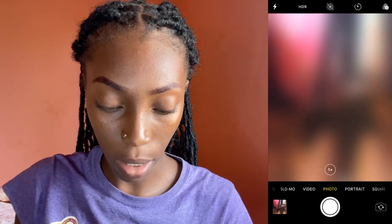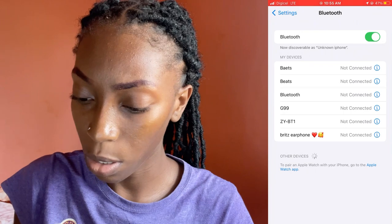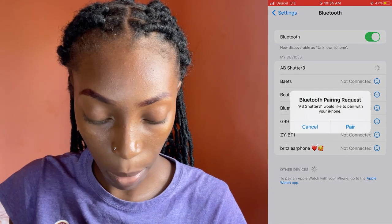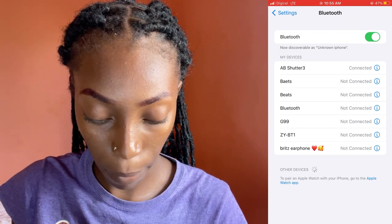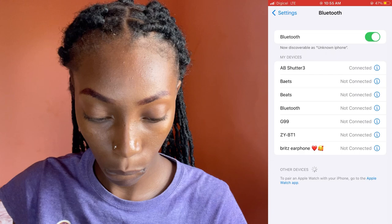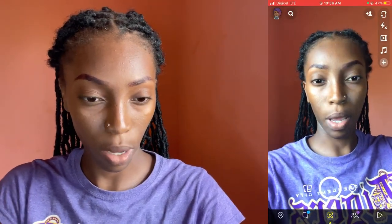What I'm gonna do is connect the bluetooth remote. There's a switch to turn it on, so I'm gonna switch it on — normally they blink when they're on. I'm gonna go to Settings and then pair it. All right, so it should be connected. I'm just gonna try to see if I can use it for Snapchat.